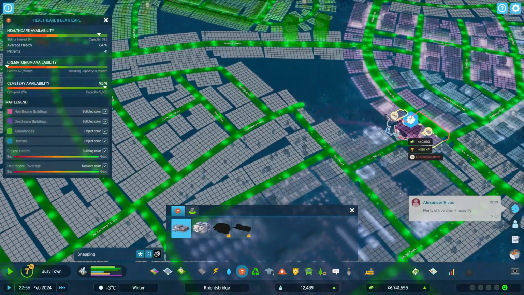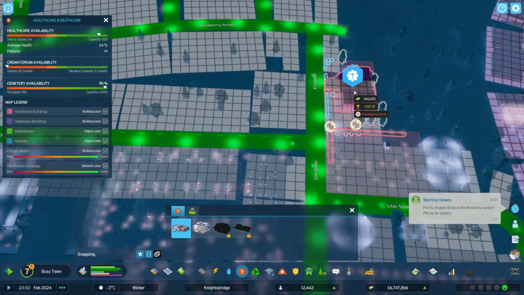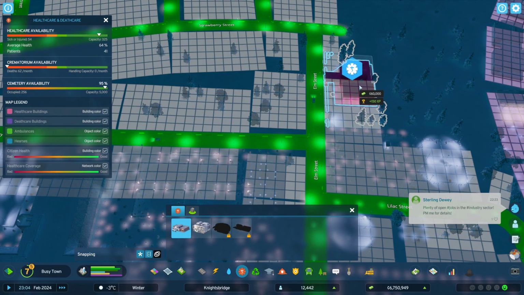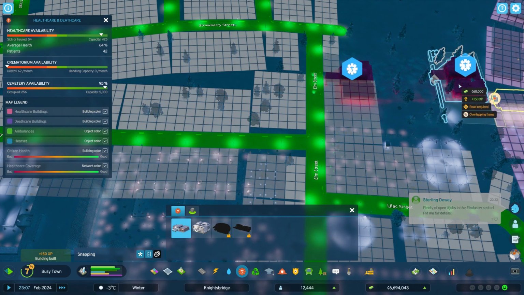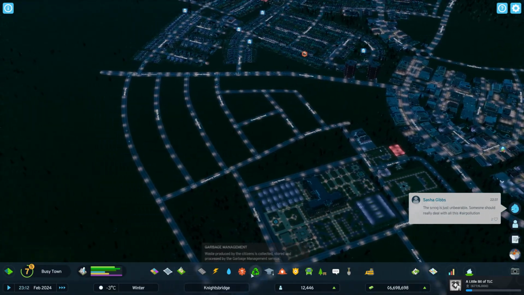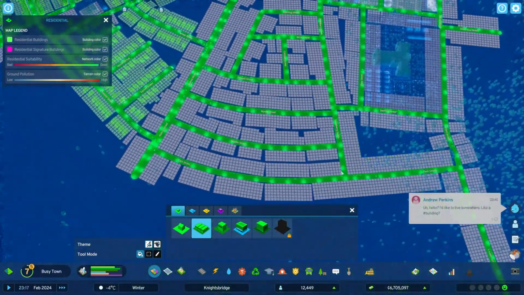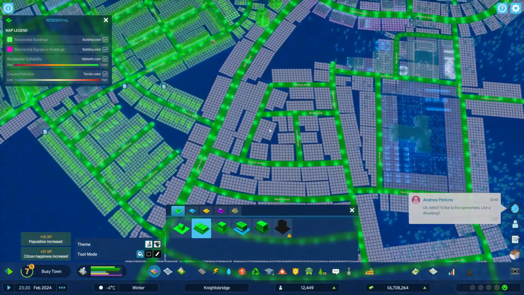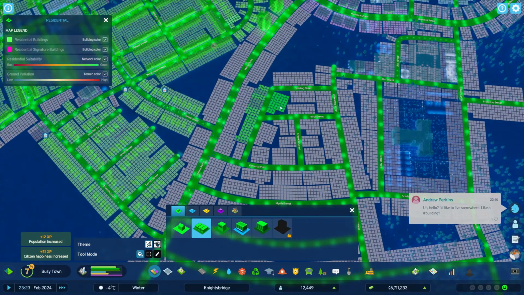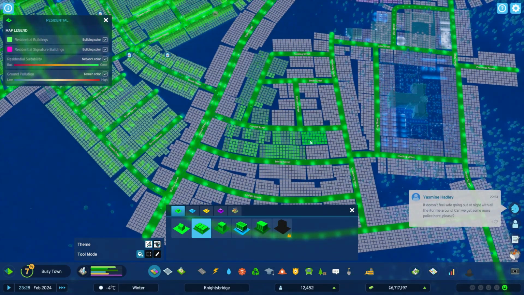Right. All of that is about to become housing. I'm also going to put a doctor's surgery in somewhere. I suppose the back of this will do. Why not? Okay. Housing, here we come. We'll start with this section here. Let's watch the housing demand just absolutely plummet.